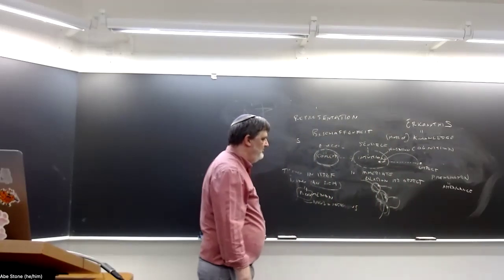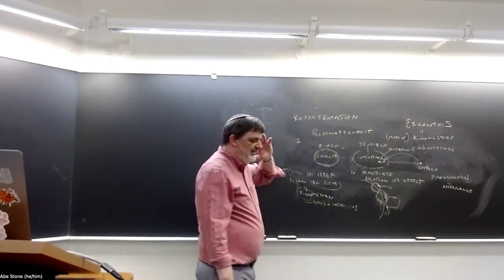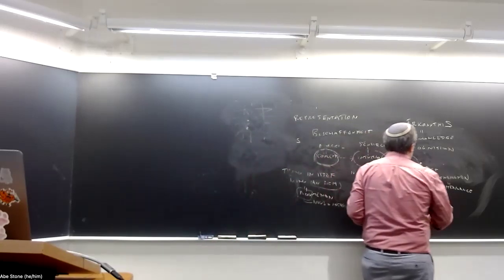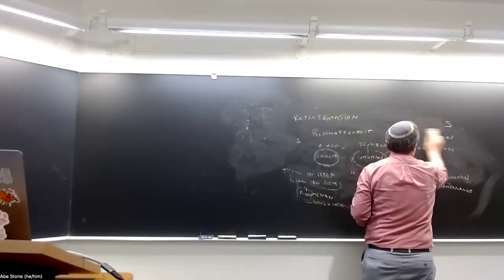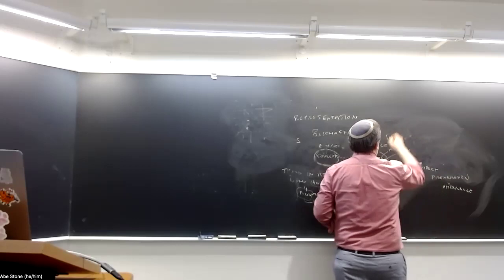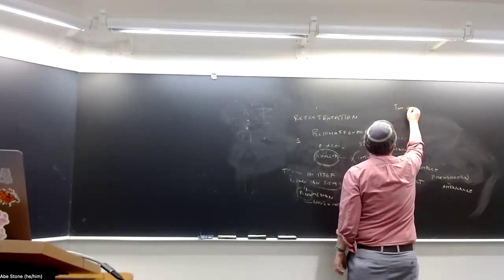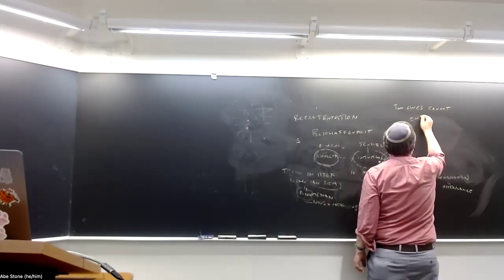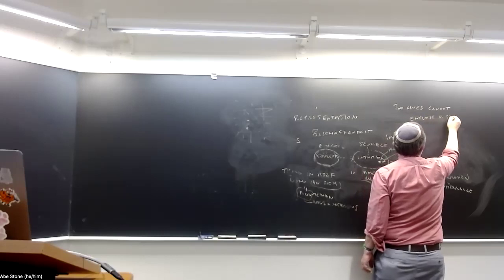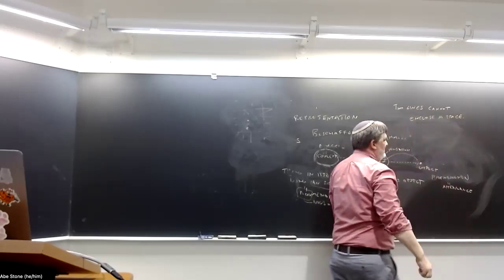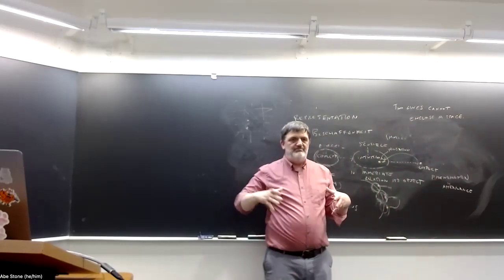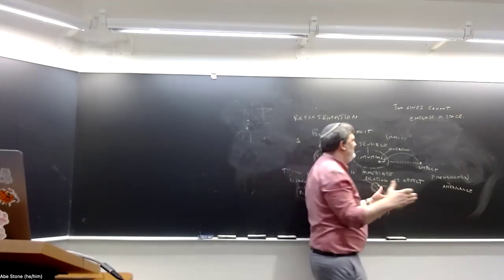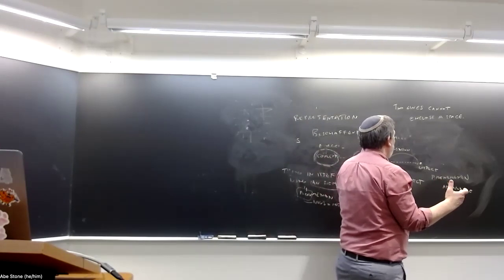Remember, what we're supposed to get to here is the explanation of synthetic a priori mathematical knowledge. So like, here's an example: two lines cannot enclose a space. That is, there's no such thing as a digon. There's no such thing as a polygon with two straight sides and two vertices. How do we know that?